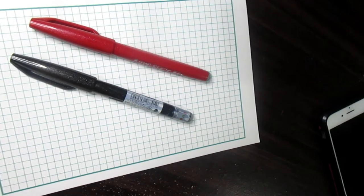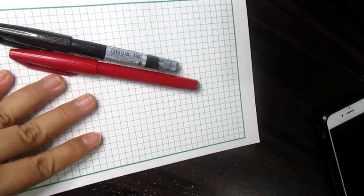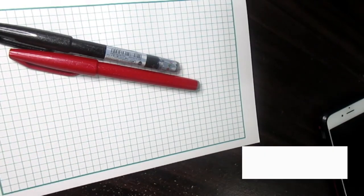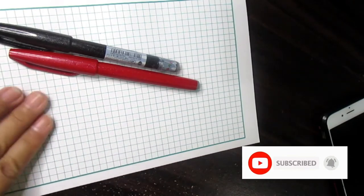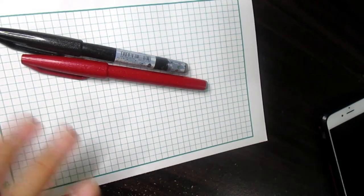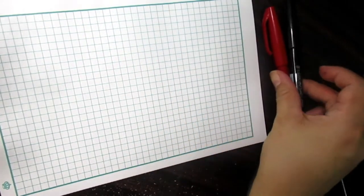Alright, for this tutorial, I will be using Pentel Fude Touch in red and black. I'll also be using my practice notebook, which is a math notebook. You could use any grade notebook, a math notebook like this, as long as it has a smooth texture, because it can easily glide your brush pen. You could also use any paper as long as it has lines or dots.